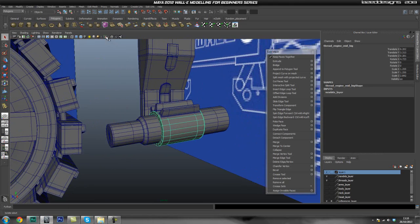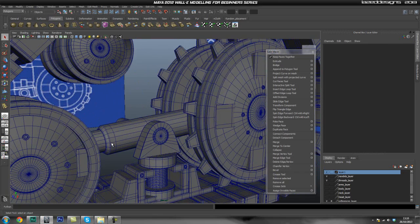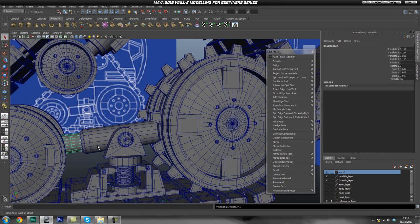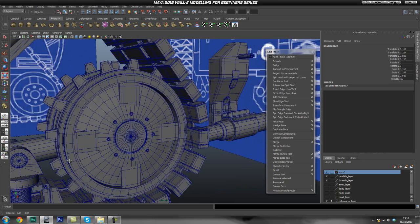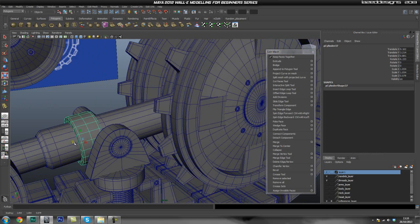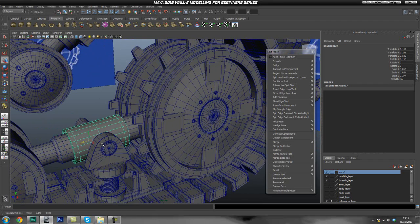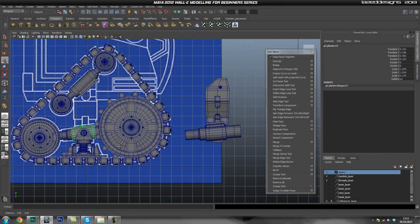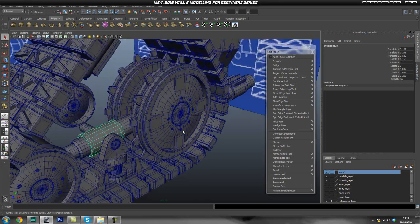The next piece is going to be this — just a cylinder. You can go ahead and make it a pipe to get that little gap that makes it look a bit better, but I think I'll just leave it a cylinder. I'm going to grab this cylinder again, duplicate it, scale it, and make it a little bigger. I'll scale it to get roughly the right width for it. Looking at the other piece in my side view, I'll get the right size and scale this down a bit as well.